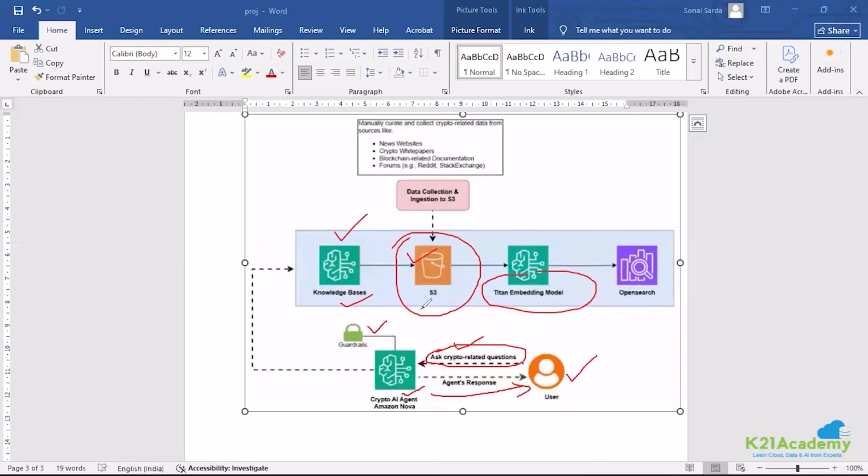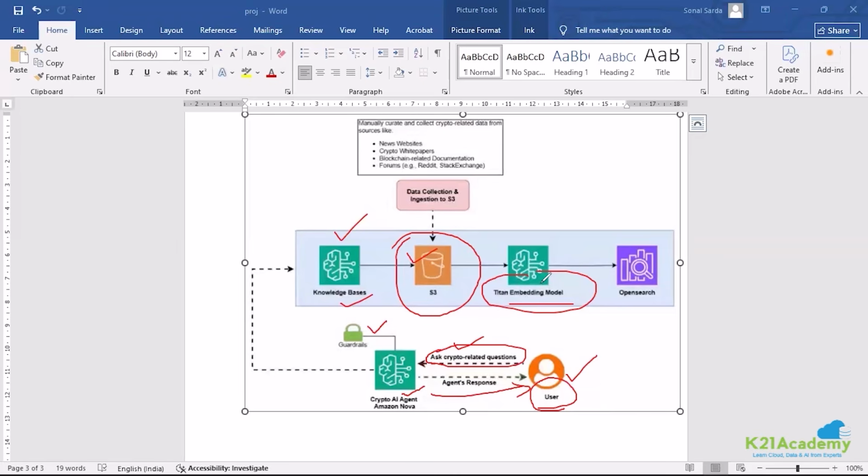Now that query and the data are submitted to the model. Okay, now we are going to use the Titan embedding model in our deployment. What a Titan embedding model does is convert the ingested textual data into embeddings.